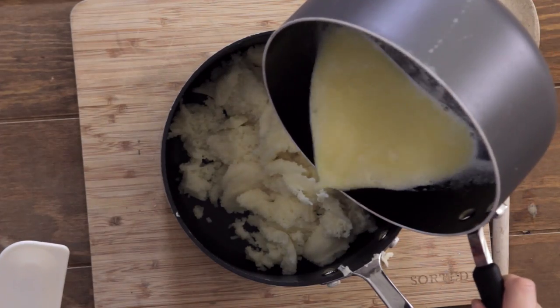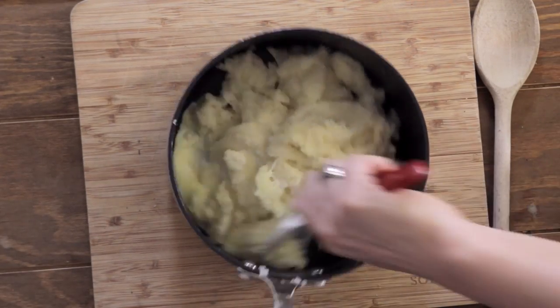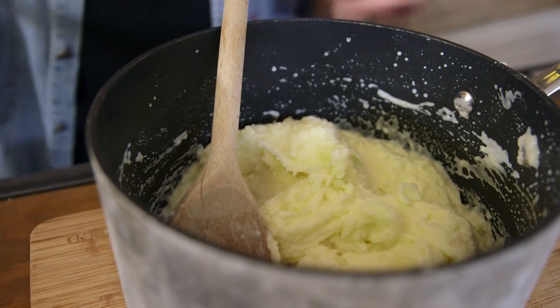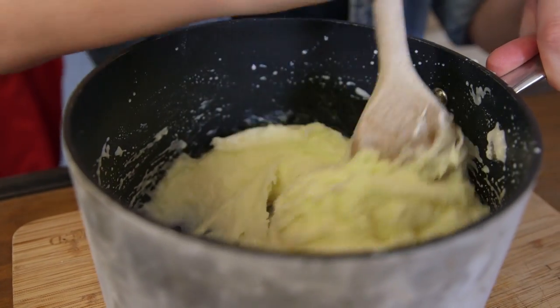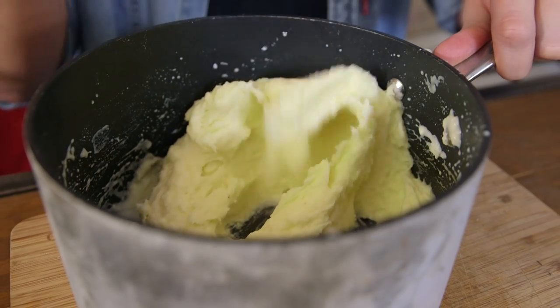So now, the rest of this goes in. Let's talk about texture, because the texture that you're looking for is something that holds its form, but still is a little bit smooth and has a little bit of movement to it. What you don't want is to just chuck it and it's rock solid and it stays there. You want something that you slot down, it holds its form, but it's just slightly moved. And that is, I think, good to go.